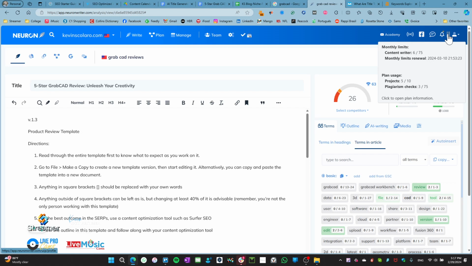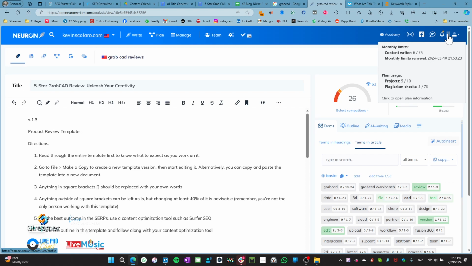So if I had to try 2 times to be able to get 3 to 5 competition links or competitors, then that number is going to go up to 75 pretty fast. And then the plagiarism checker down at the bottom, we also get 75 chances to do plagiarism checks. So either that's 1 per article, or if we do 2 or 3 per article, it might dwindle that down to a lower number. And then how many projects we're allowed to have based on our account settings.